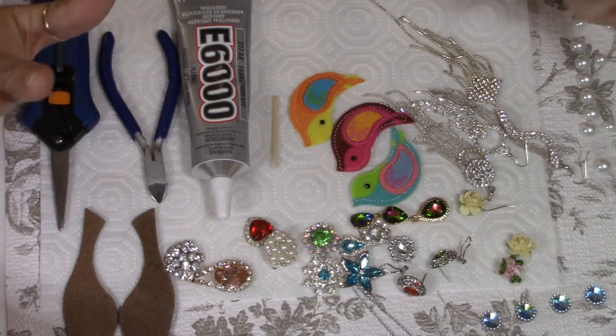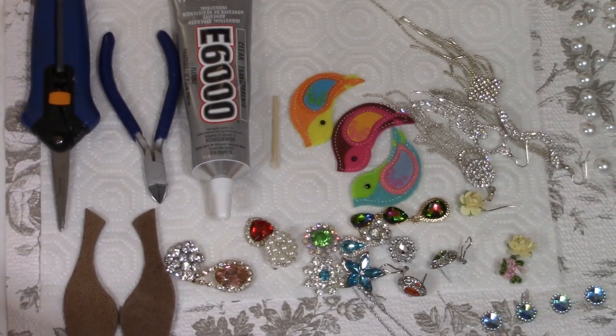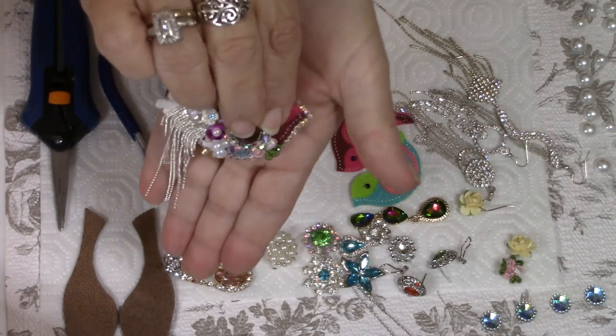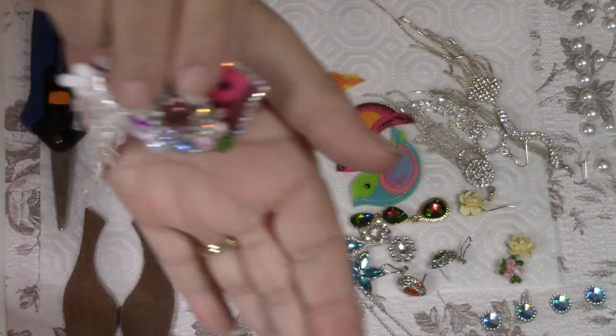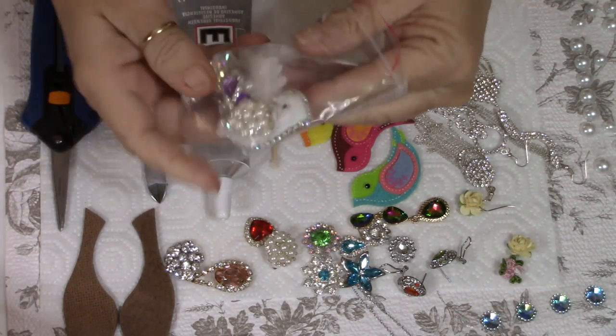So anyway, today what I'm going to do is, hold on one second, I forgot to grab my little bird. I should say my birds. One of them I have to take out of the package because I've already sold it, but I want to show you guys what I did. I'm going to be making these beautiful little birds. This is the first one that I made, and it's got a little dangle at the bottom here for its tail. I'm going to take this one out of the bag.